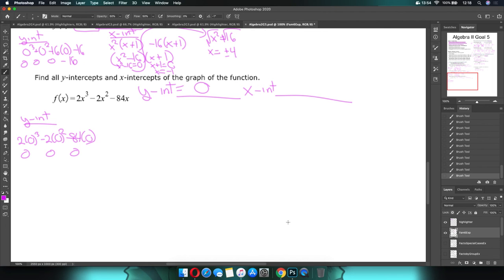Next up, we got to do some factoring. Let's see here. I can definitely pull out a 2. And because of all of the x's, I can pull out an x. So that leaves me with what? x squared minus x minus 42. Ooh, I like that. I know that can divide evenly because I already know what the factors are going to be.